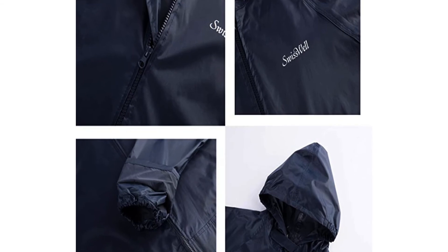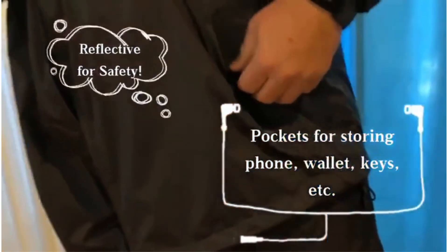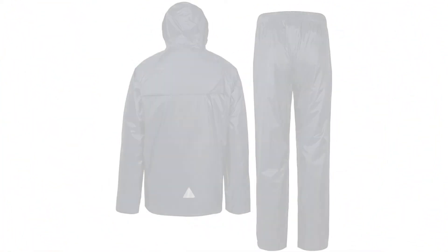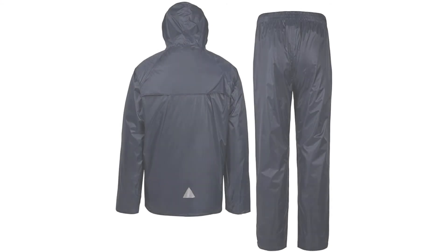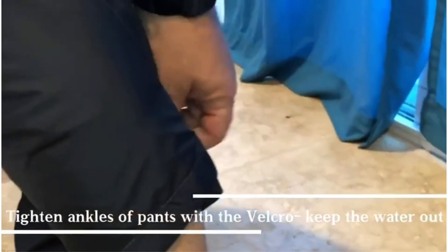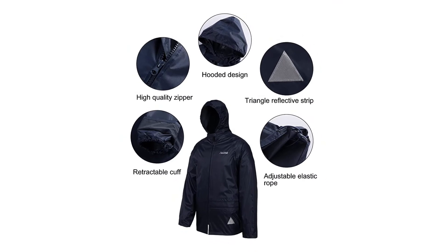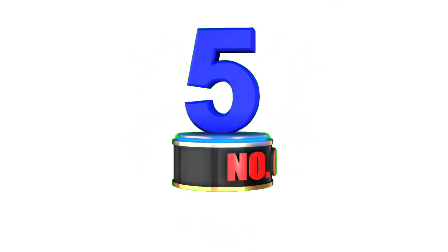It comes with sturdy zippers that will not bail out on you. The suit also has elastic velcro cuffs and a warm collar to provide you with maximum comfort when riding. They are also super lightweight and very easy to store. This suit is also very easy to wear and take off. If you ride at night or in cloudy, foggy conditions, this unit comes with reflective markings to increase your visibility. This means approaching vehicles will easily see and notice that someone is riding a bike. The reflective markings are on the back and chest of the jacket.